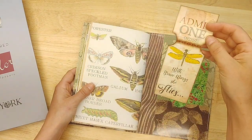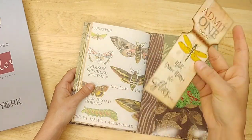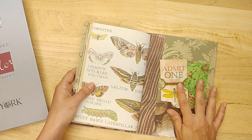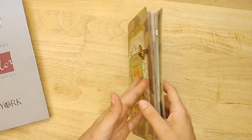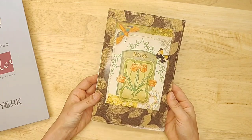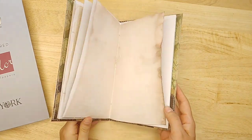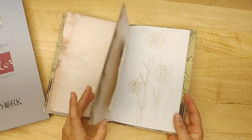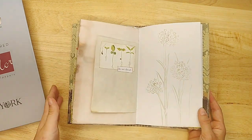I think that's who it's from. If it's not, then it's from TLC Creates Vintage. I think it's from Artie Mays because she has a dragonfly kit, but I could be wrong, because we all love dragonflies. So this, I just love it. It just came out so much better than I thought. I had no idea what direction I was going, except that it was going to be nature themed. And as I put it together and took my time with it, it just came together. I think it's so pretty. Lots of room to write. Lots of little pretty things to cheer the eye.